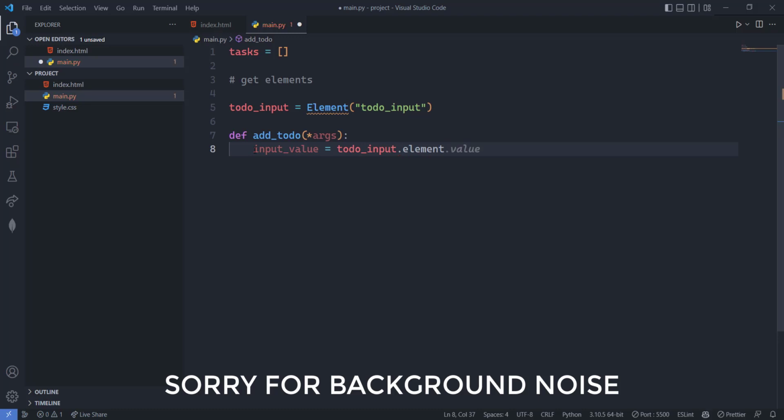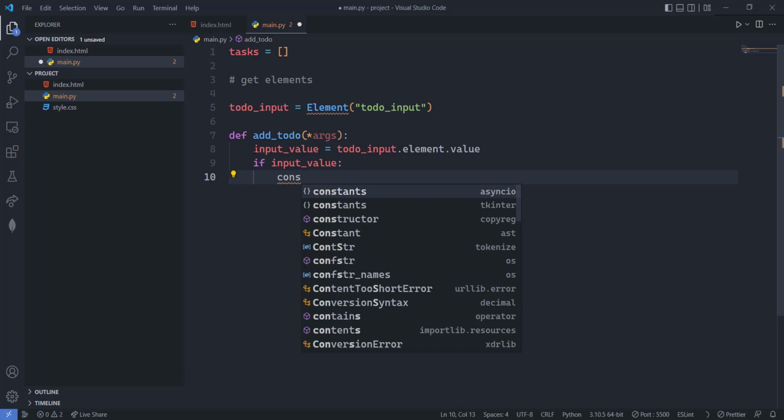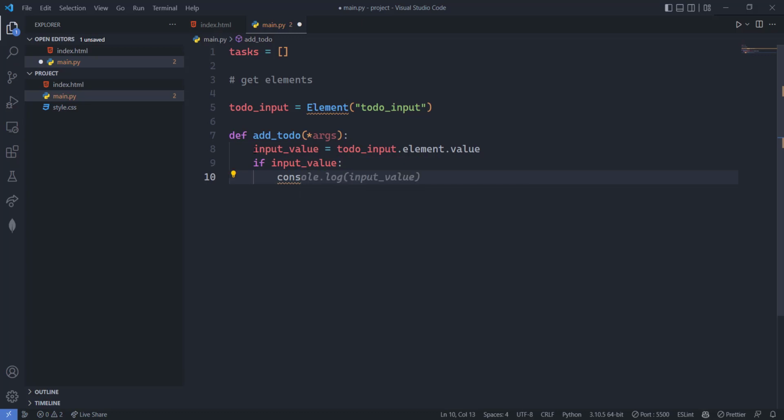As I have told you previously, we can access the element with the dot element property, and with the dot value property we can access its current value. Here we will check if the value is there, then we are going to do something. Just console.log the input value.